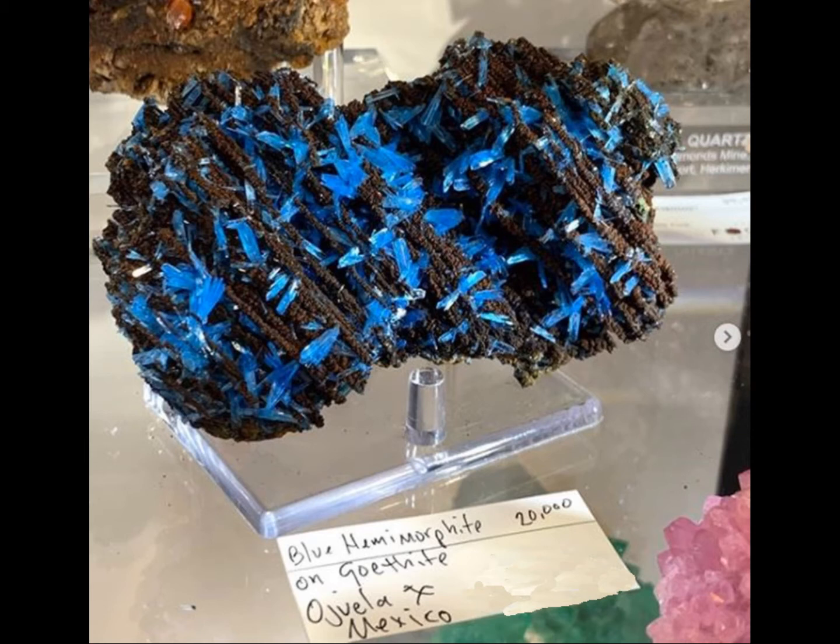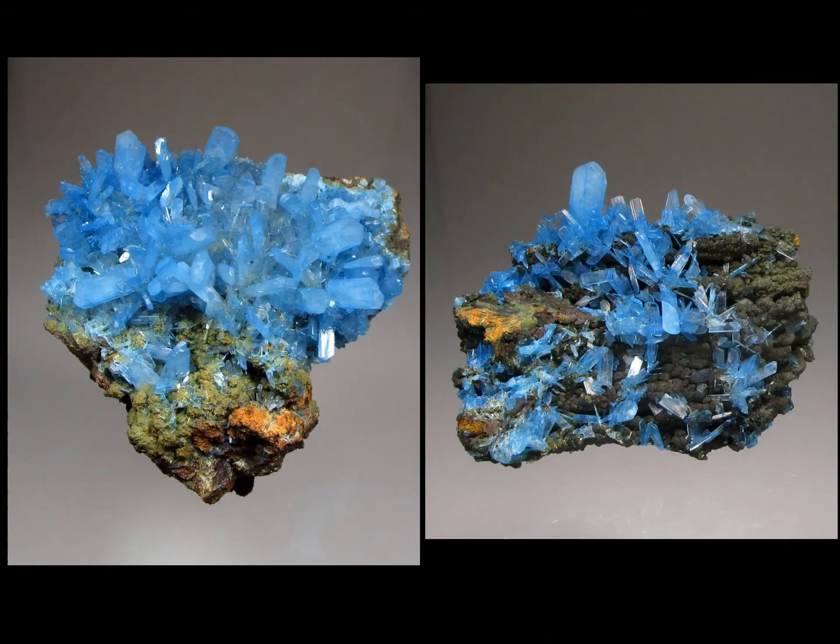Daniel was very curious as to the origin of the color, and so he contacted me that Friday and asked if there were some analytical techniques that we could apply to try to determine what was going on here. I said, well, we can give it a shot. There's several things that I can think of. And so he put together a flat of specimens and sent them out that Friday.